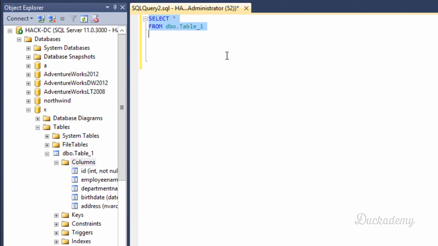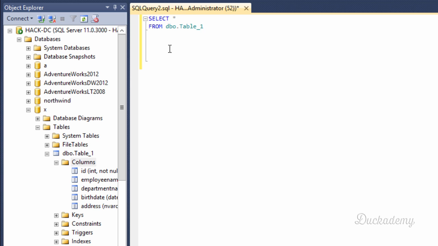This kind of query, like select star from table 1, will give you back every data from the table. In case of SQL, we do not really like this kind of queries because it gives you back the whole table as a result. As you can imagine, if the table is very, very large, then it will give you back a lot of data. It can run a long time. It will waste the SQL Server resources and so on. So most of the time we like to filter the columns, not query everything, only query what we need, and not query every row, only what we need. But now for the beginning, for the first query, it's quite fine.